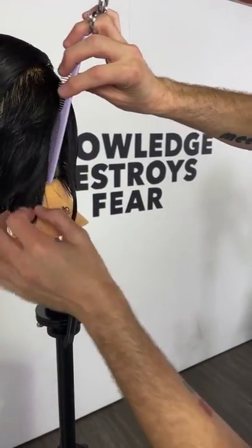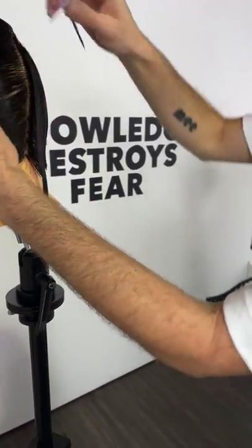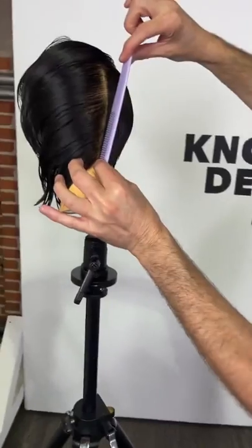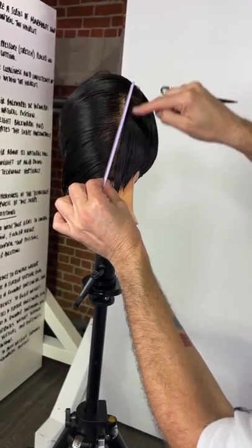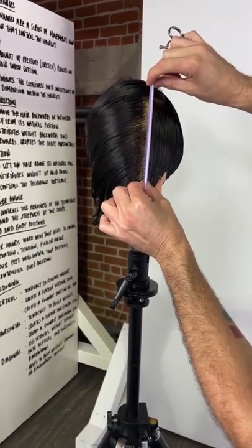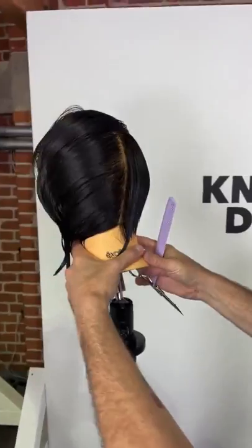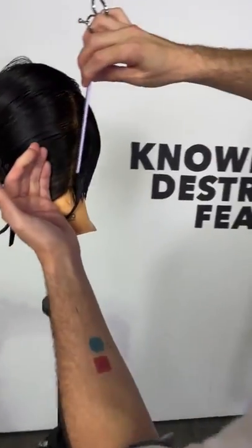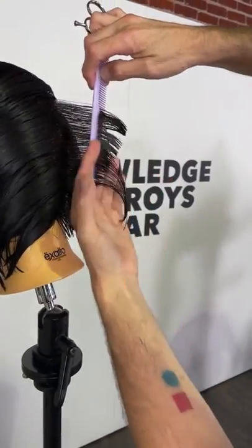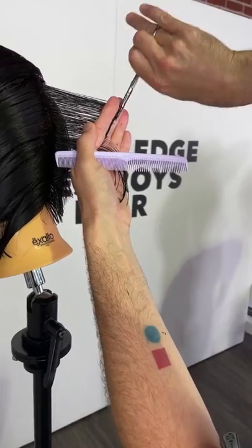When you take diagonal sections, guys, it affects much more real estate, because if it's a diagonal section, then I'm taking care of all of this window that it's in. But if I take a vertical section, I only affect that panel. So that's why it's vertical. Again, no over-direction. If I over-direct, I'm going to start to build some weight towards the center back.